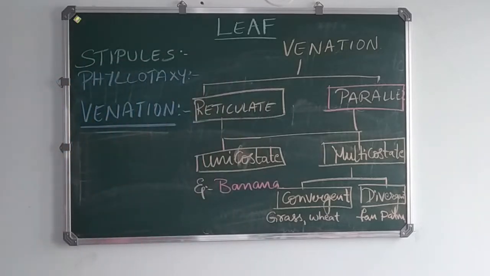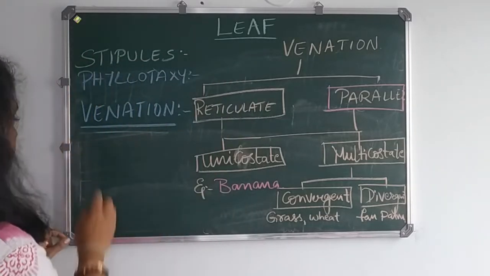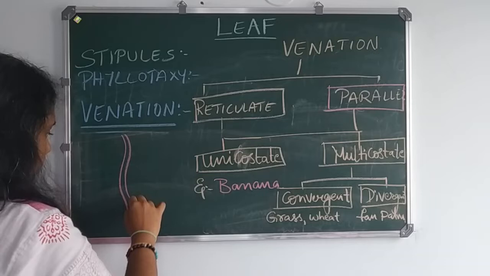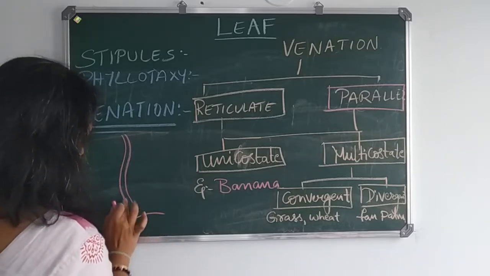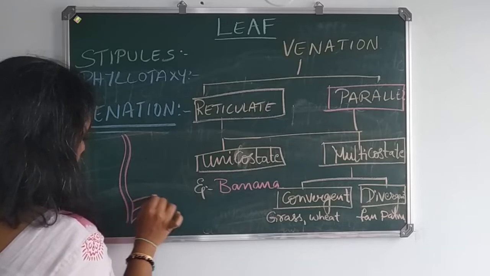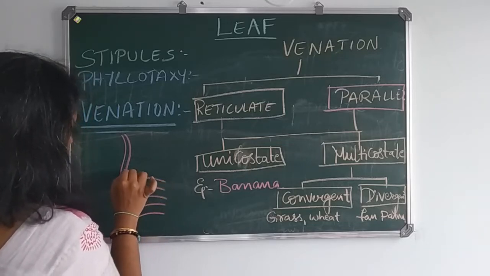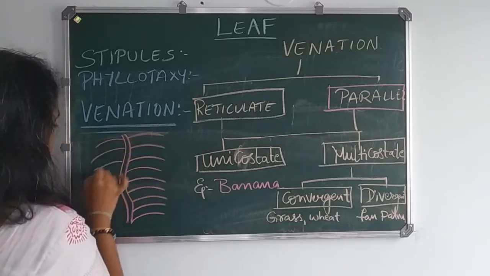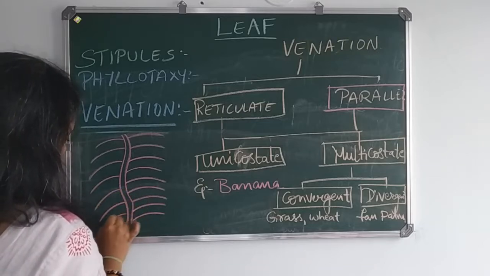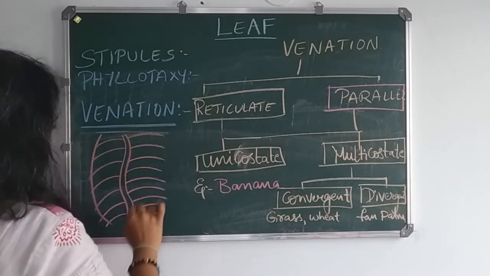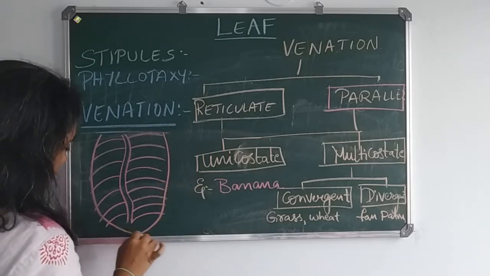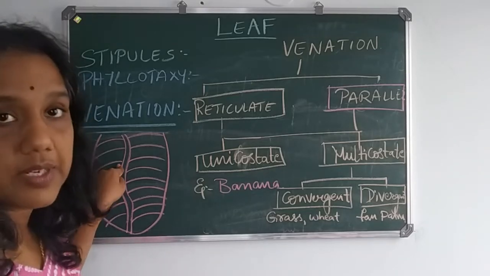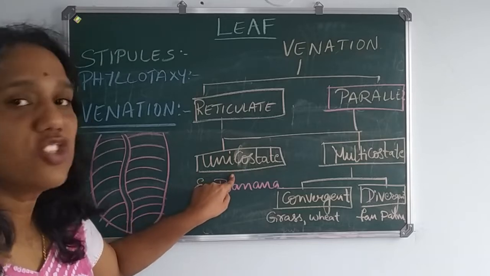Okay. So now what is this parallel venation? When you look at a banana leaf, it has got the midrib which is very long and strong, and this becomes the principal vein, and from it the veinlets are going to arise in a parallel manner like this. They are parallel like this. Since a single leaf blade, a single lamina, is present in the banana leaf, which you all know, that's why we call it unicostate.